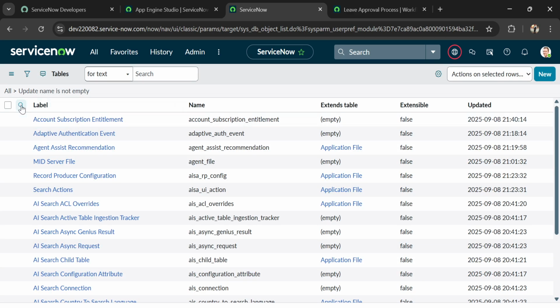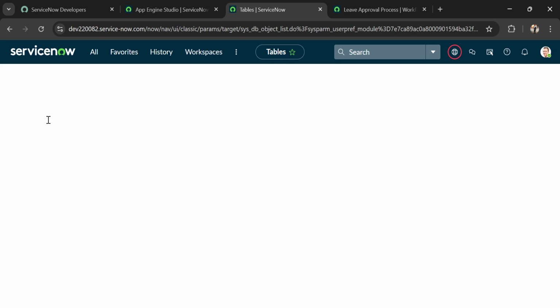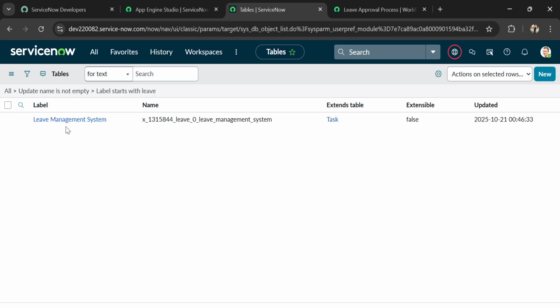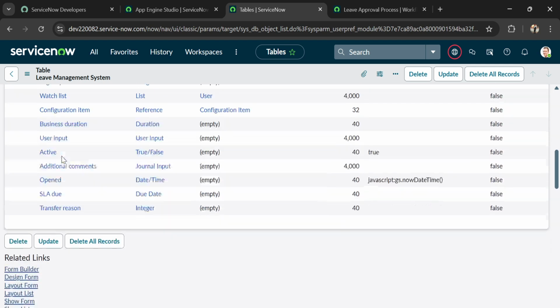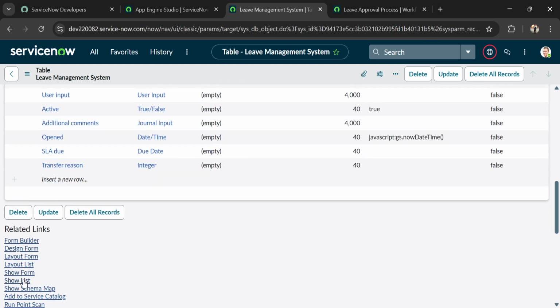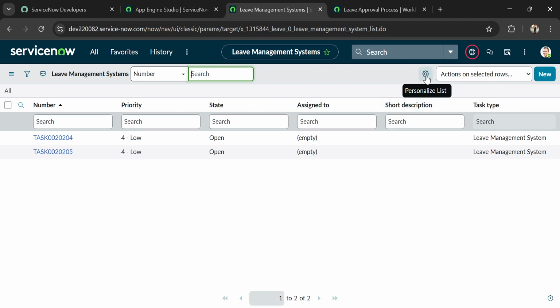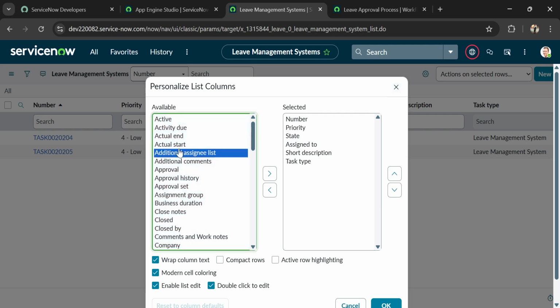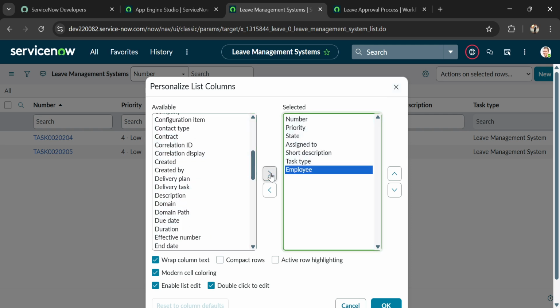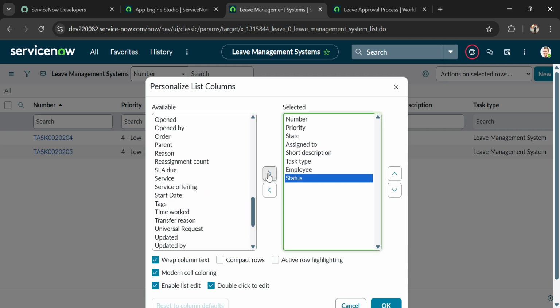If I go to that, the record should automatically be changed to approved for the test employee. We have a list view, and we'll add some columns, like Employee, and also the status of my leave. We'll add this field.